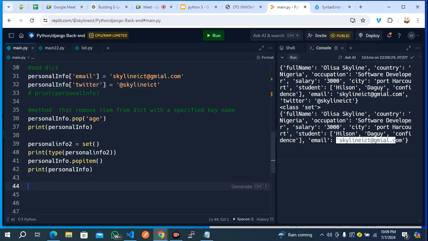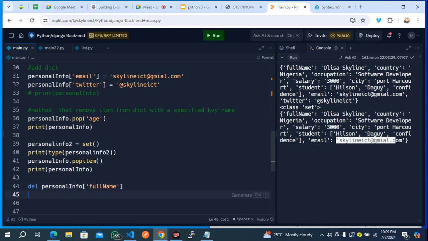Here we have personal info, then del. Then we call personal info and pass in the key, and we choose full name.